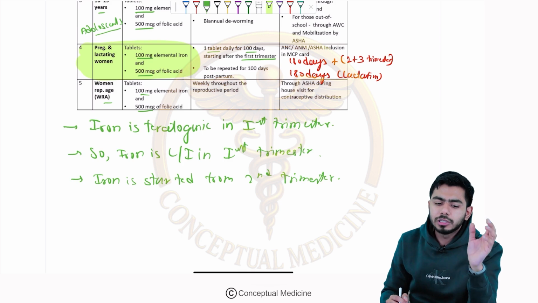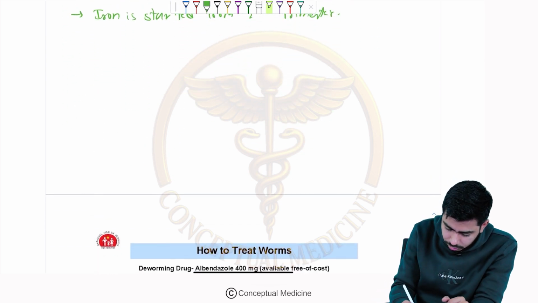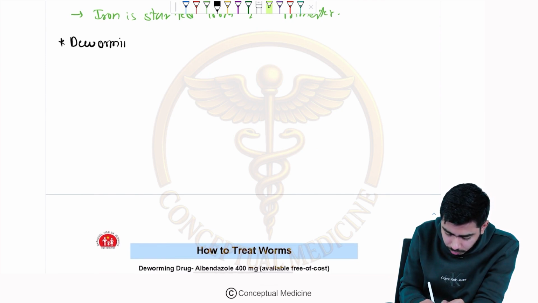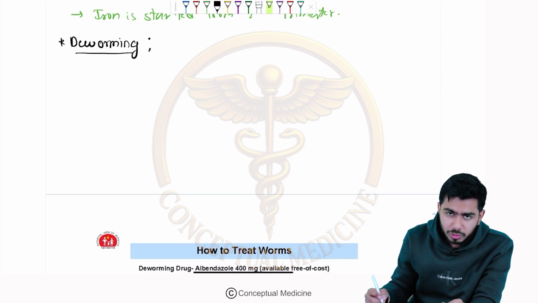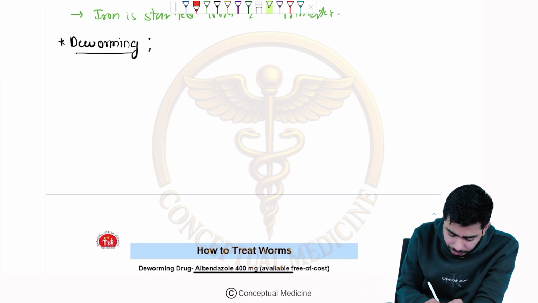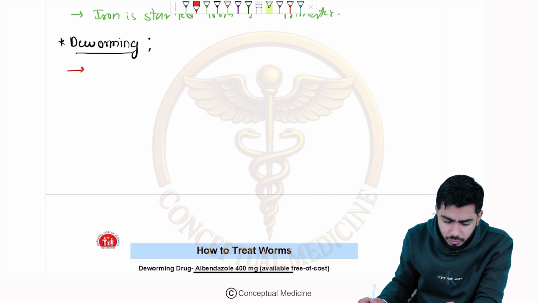Then we shall be talking about deworming, guys. Deworming is also part of our Anaemia Mukt Bharat program only. We know about the 6 interventions which we were talking about. Among those, iron folic acid supplementation was included and deworming is also included. For the different age groups, we have different doses.